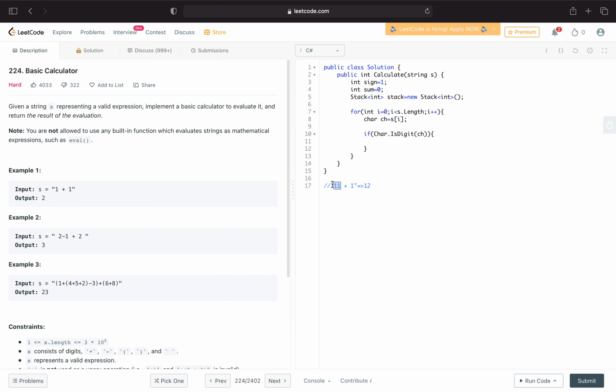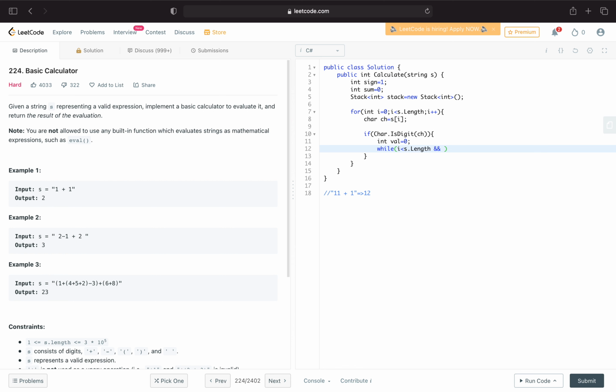Okay, so if it is a digit, for example the first time 1, I will just set a variable equal to 0, and then I will loop until I reach the non-digit value. Okay, i must be less than s.length for the base case, right?